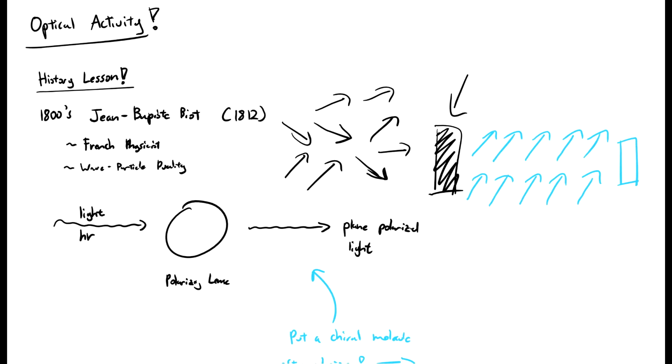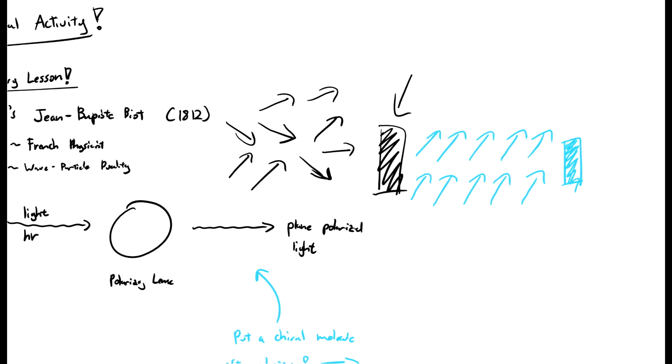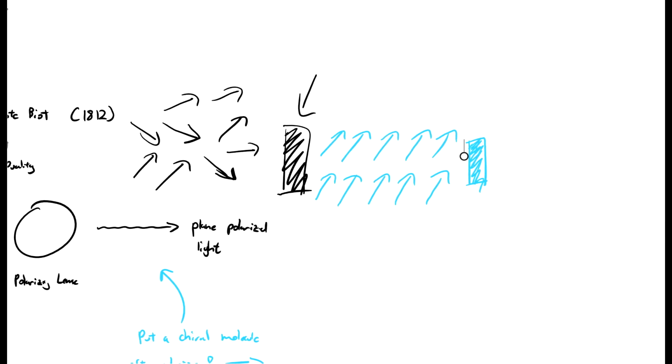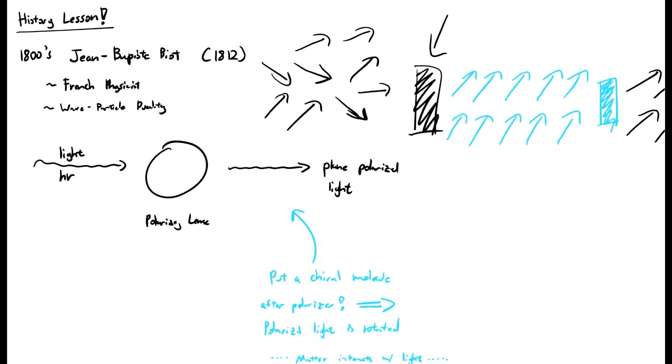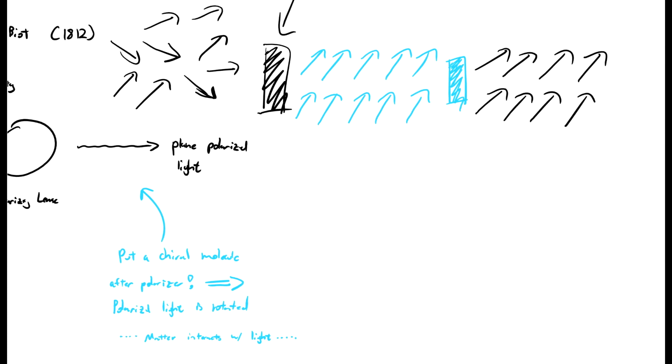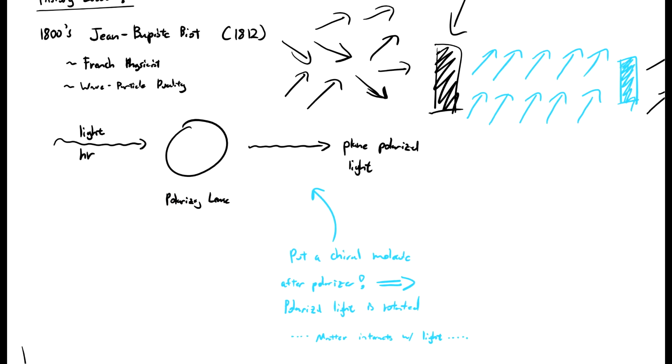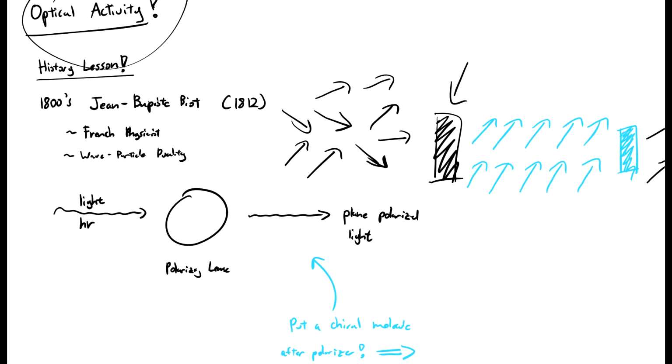And this is very important because it was discovered that if you put a chiral compound in front of it, in a little cuvette, and we call this whole machine a polarimeter, you put this tube of a chiral compound in here, and you shine this plane polarized light, the plane polarized light is rotated a certain number of degrees. Again, the vectors are still polarized, but now they're rotated, and that is what they discovered. If you put in a chiral compound, it rotates plane polarized light, and this goes into the whole idea of optical activity.